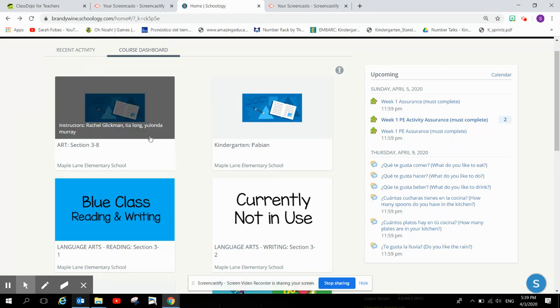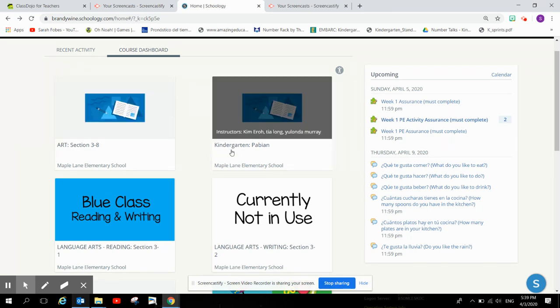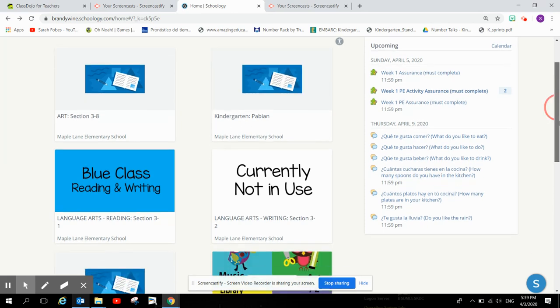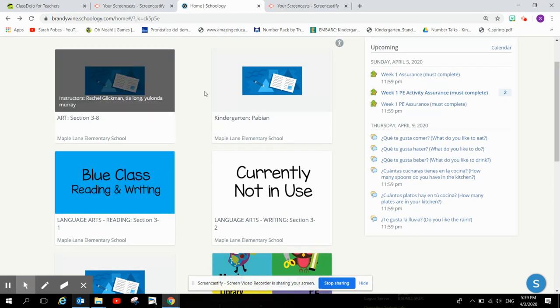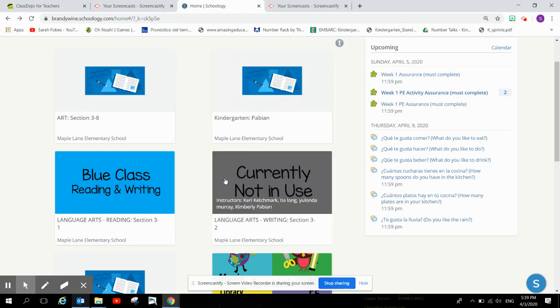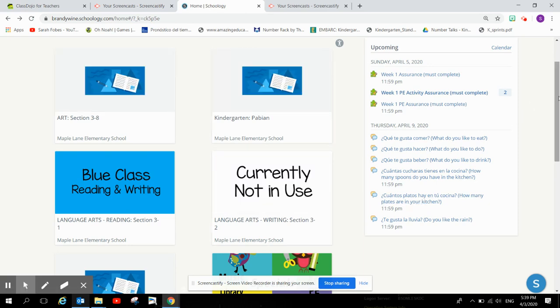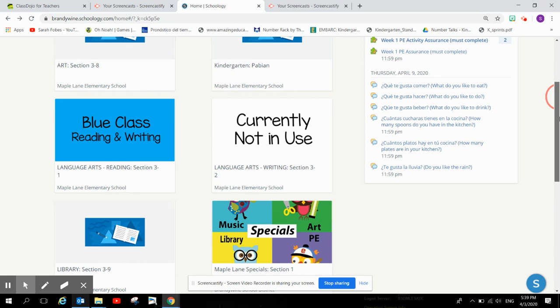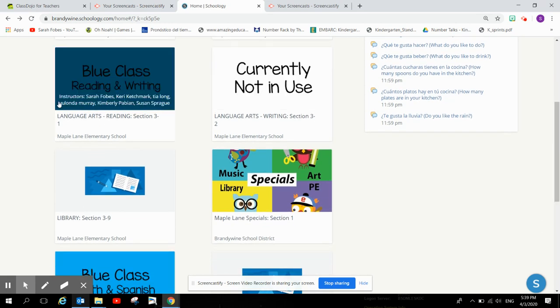So you'll see folders here for art, and this one, kindergarten Pevian. If you're in the green class, it'll say kindergarten Phobes. Those, we're not using these right now, or this writing course. The folders that you are going to be using are Blue Class Reading and Writing.